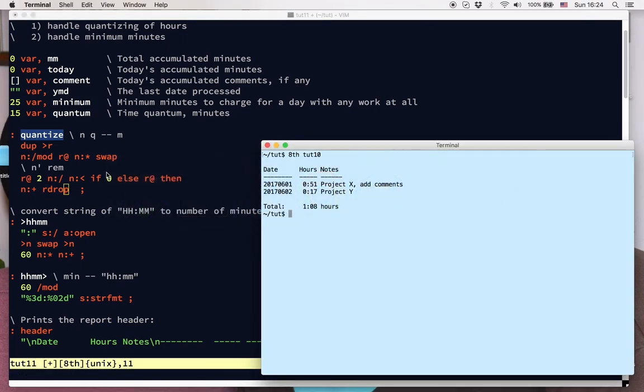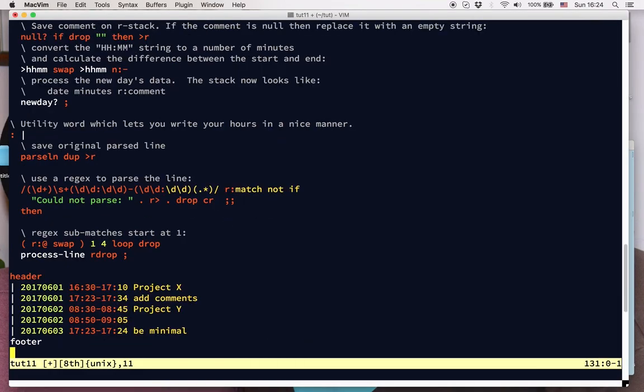So when we run this one, we get a slightly different version. Here you see that in project Y, we had 17. Hold on, where are we showing 17?